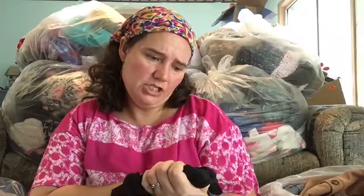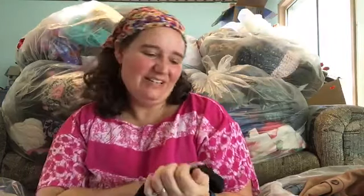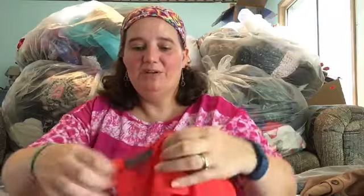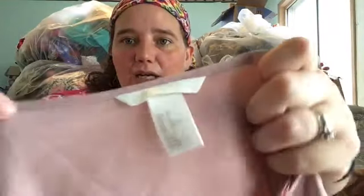Kim Kardashian collection. I'm so stupid. Size small. I've never actually found a Kim Kardashian piece. Vince Camuto, size small. Orangish red, lightweight shirt. It's an easy $15. I really think I'm just gonna burn through listing these on Poshmark and just pick a price and price everything the same and see what happens.